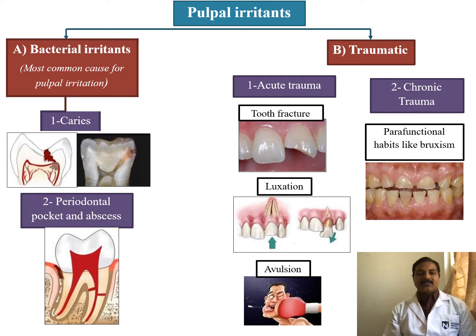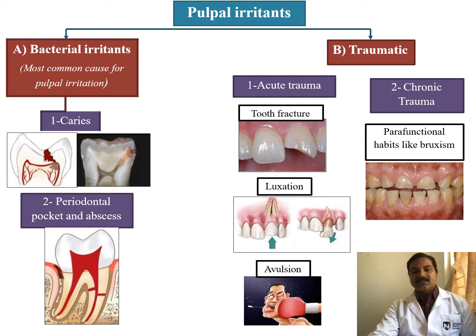From dental caries, when the caries is too deep or very close to the pulp, these irritants can affect the pulp. In the same way, we have periodontal disease because of plaque and calculus. When there is plaque and calculus deposition, which can lead to gingival irritation, this infection starts and progresses to the periapex, leading to periodontal abscess and pockets. So even this is an irritant to the pulp.